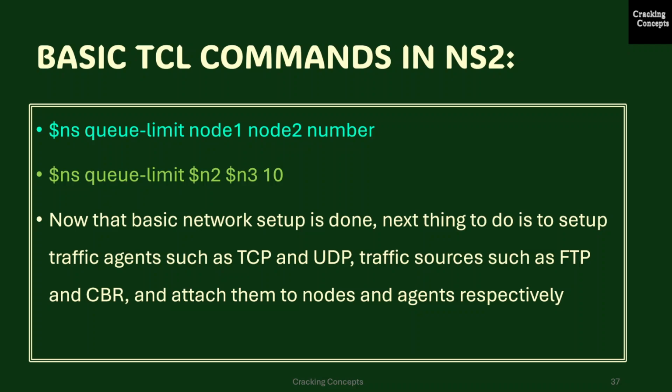Agents are used to separate protocol states from nodes. They are always associated with nodes. An agent has a name which is a unique identifier of the agent. It is shown as a square with its name inside and a line links that square to its associated node. A null agent just frees the packets received. A TCP sink agent generates and sends acknowledgement packets to the sender, which is a TCP agent, and frees the received packets.